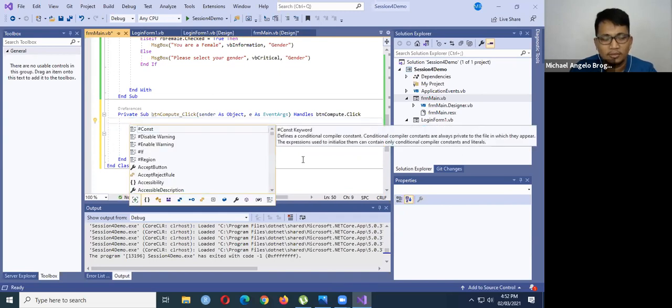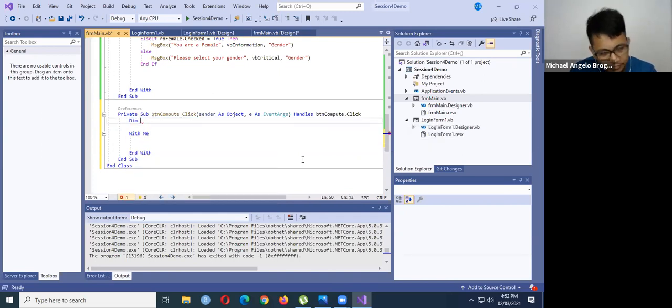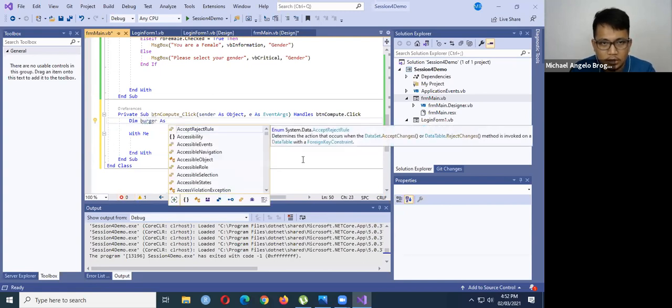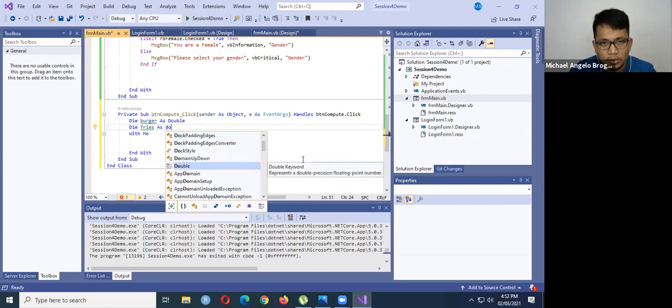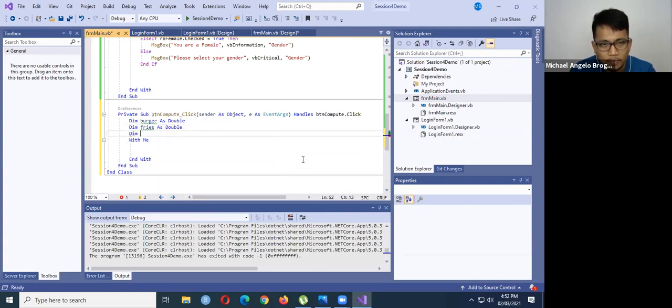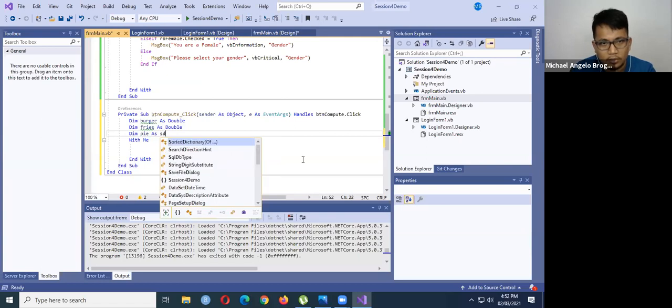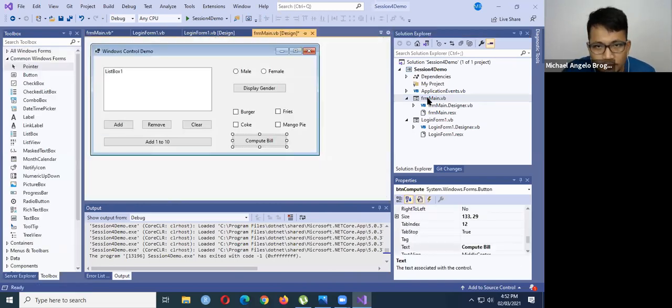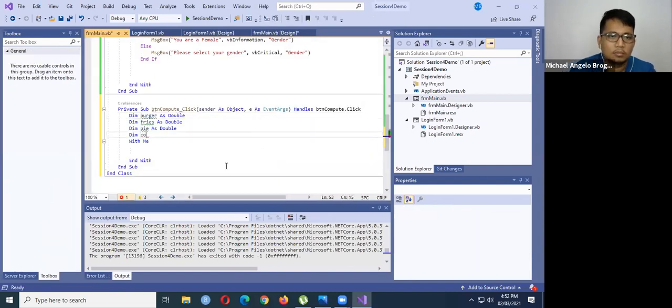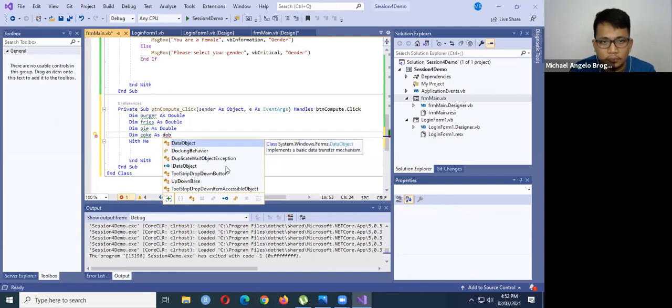Nakalimutan ko yung code eh. Ano na lang. Dim burger as double. Dim fries as double. Dim pie as double. Dim isa. Coke as double.